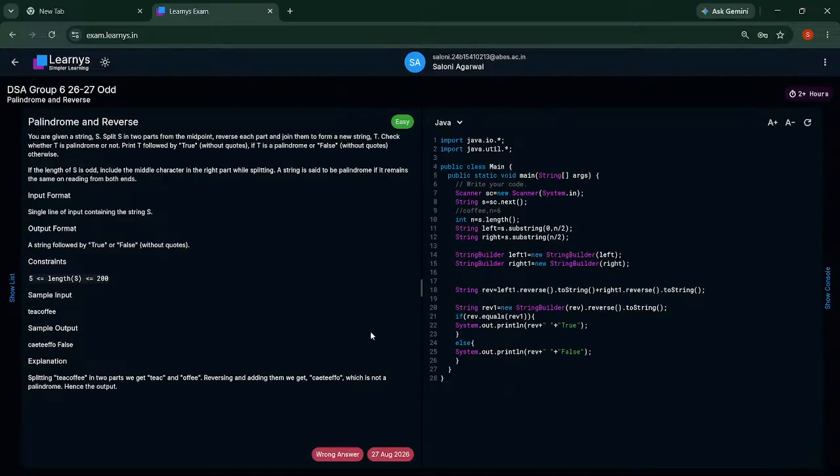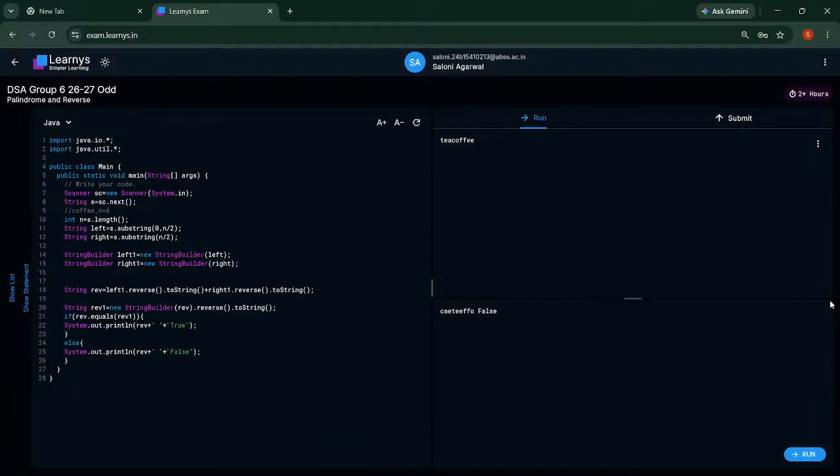What if the string is empty? Is that the test case that can fail? If it is empty, then it should also return true, right? Where can it fail?